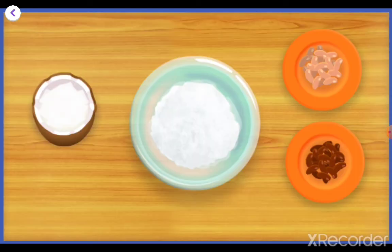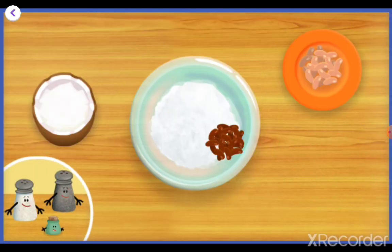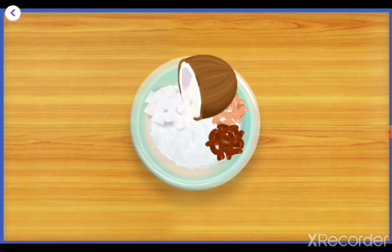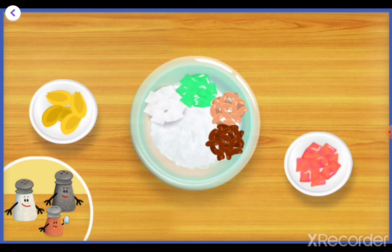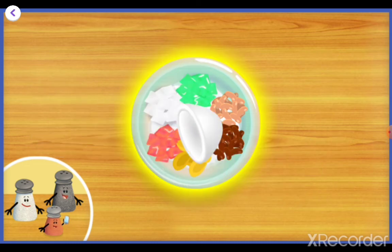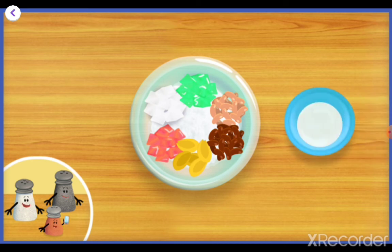Now let's add some great ingredients. Add sweet red and white beans and coconut gel. Now let's add some jellies. Next, let's add some jackfruit and pretty green gelatin and red gelatin to our halo halo. This must be the best treat ever. Magnifique. Now let's drizzle a little evaporated milk on top.